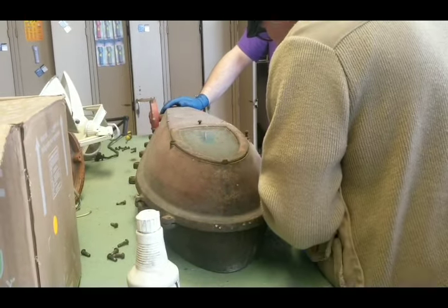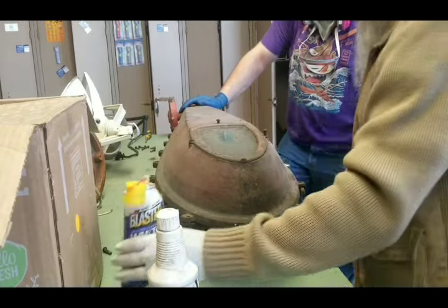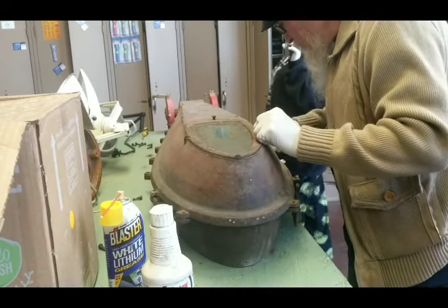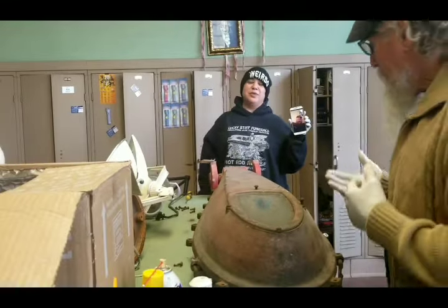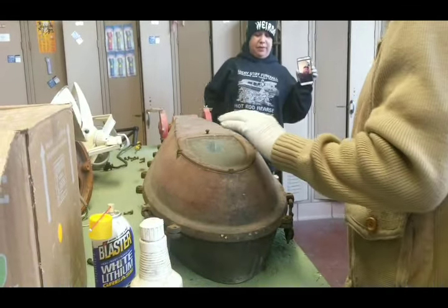Is that foam? I think it's the lithium. Wait, lithium. Oh, that's not. Yeah, that was the wrong one. I grabbed the wrong one. Well, once it gets loose, it'll work. Okay. Give me a blaster. See, I knew I saw it somewhere. I saw it somewhere, too. But there's the other one, too, that's the sea foam one.